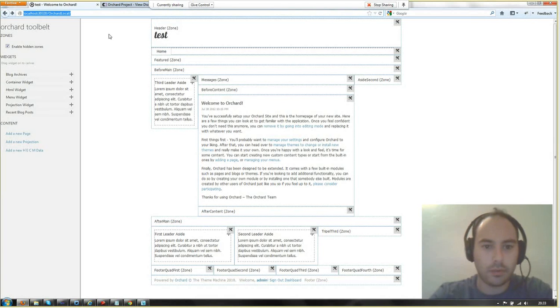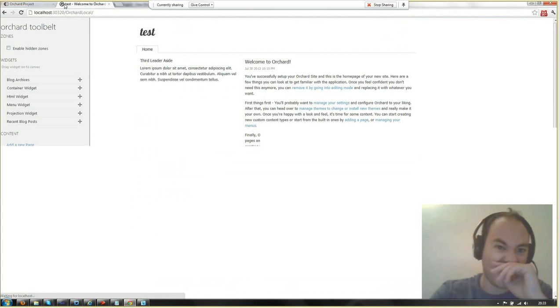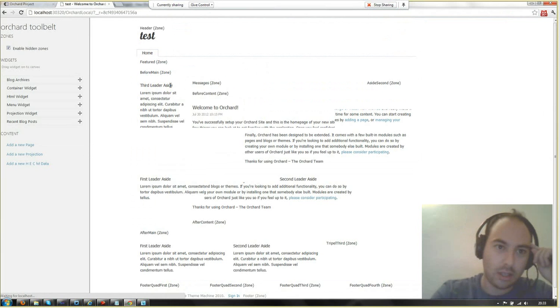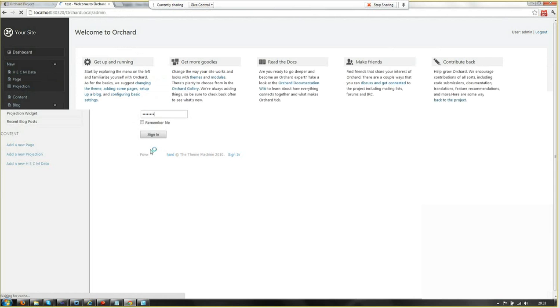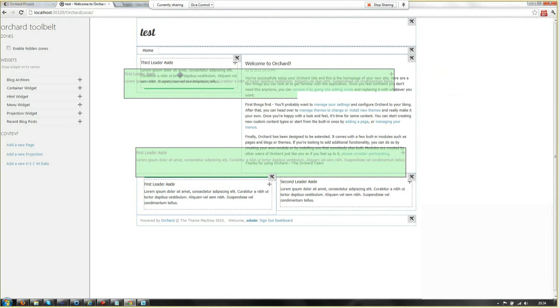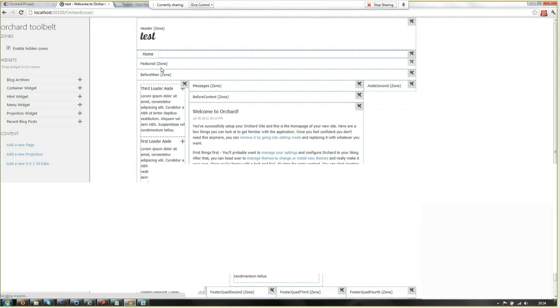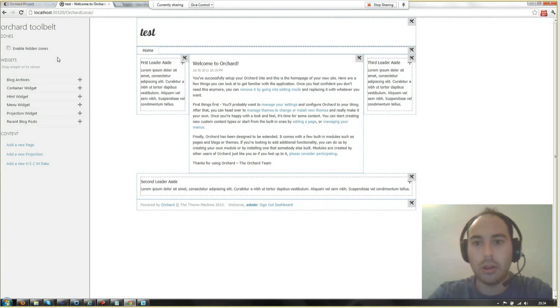This is in Firefox. Let me just open this in Chrome quickly. Yeah, so there's nothing amazing really going on here. Let me log in, because I don't know why this is showing when I'm not logged in. But let me just jump back, and obviously we've still got the drag and drop going on, so that still all works. So that's kind of where it is at the moment.